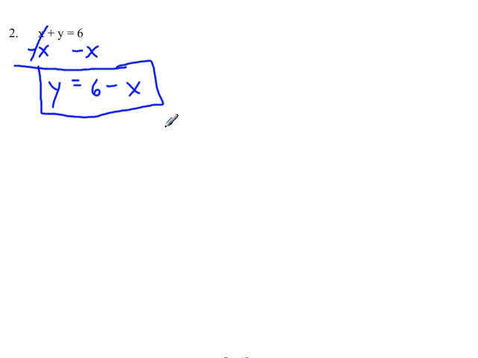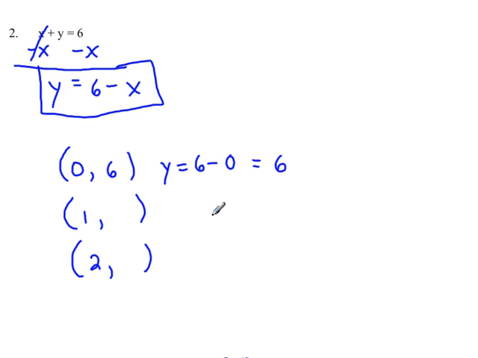We now need three solutions. Recall that I'm going to use x values of 0, 1, and 2. You can use any x values you want, but I'm going to stick with those. So take each of these values and substitute it in for x to get the corresponding y. So y equals 6 minus, in place of x, I'm going to put the 0. Well, that didn't have any multiplication to do. Just do the subtraction and the y is 6. So the solution, or one of the points on that line, is the point 0, 6.